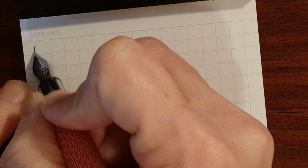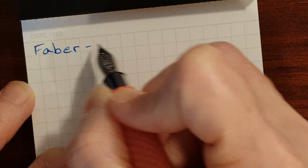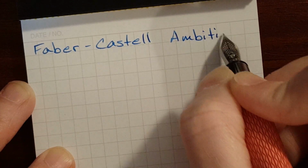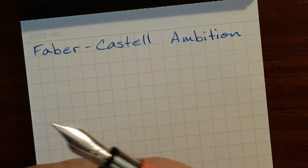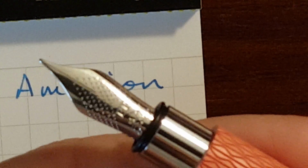All right. This is even smoother than the Leuchtturm. Nice. Let me see. The nibs, I'm going to zoom in even more. The nibs on these Faber-Castell pens are so pretty. This is the extra fine, and I'm not focused really great.